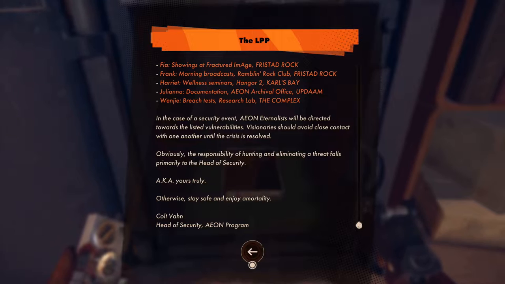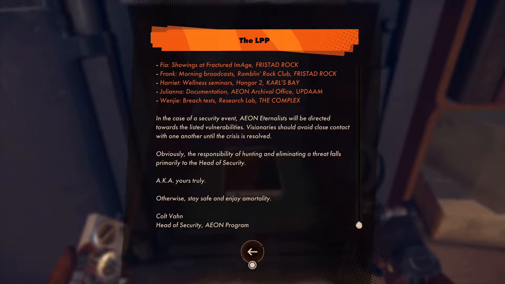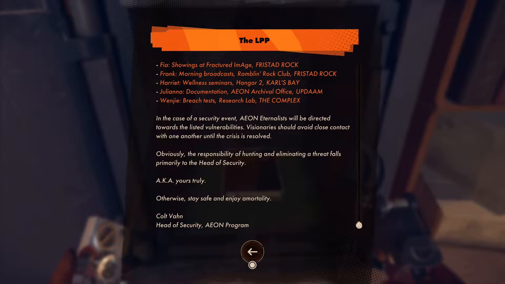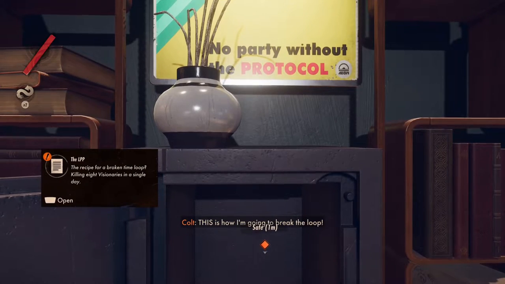In the case of a security event, AEON Eternalists will be directed towards the listed vulnerabilities. Visionaries should avoid close contact with one another until the crisis is resolved. Obviously, the responsibility of hunting and eliminating a threat falls primarily to the head of security, aka yours truly. Otherwise, stay safe and enjoy immortality. Colt Farn, head of security. So how on earth did the head of security become the biggest threat and wanted to kill everyone? This is how I'm going to break the loop.